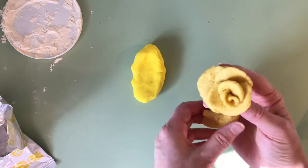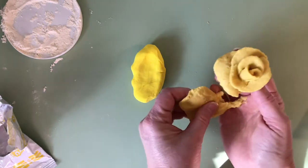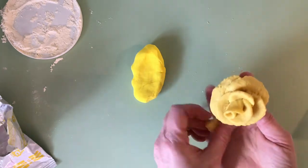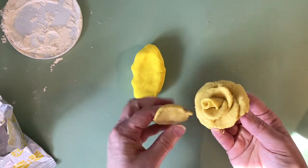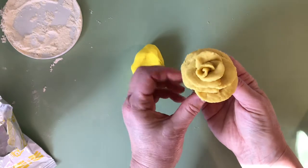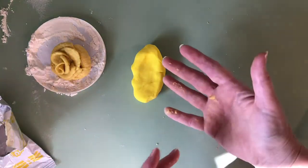This clay is very droopy, so it does not hold its shape very well — it's not strong enough. We're going to see what it does compared to the Model Magic. My Model Magic is actually sitting out right now and getting stiff, so every time you leave it out it stiffens up a bit — probably shouldn't sit that long. There's my homemade clay rose. It's not very strong, so I'm just going to set it over to dry for a couple of minutes while I wash my hands.